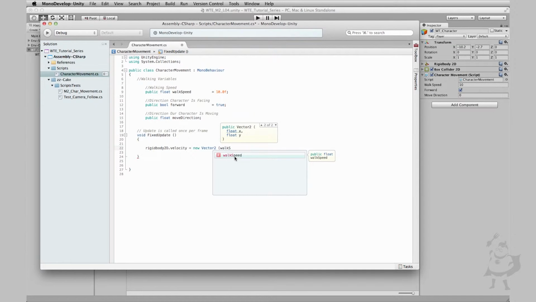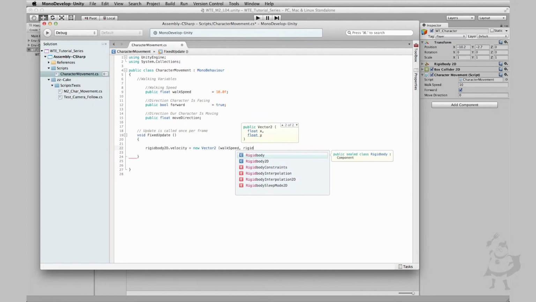And the reason why, you can see this is a float x, and we created this variable as a float. And we're going to use this value for our x-axis. So in our x value for velocity, let's add 10. Hit that, walk speed, sure. Comma, we are not actually adding any velocity to our y value. We are not wanting him to walk up and down. That wouldn't make any sense. So let's just keep the value that's there right now, which is always going to be 0.